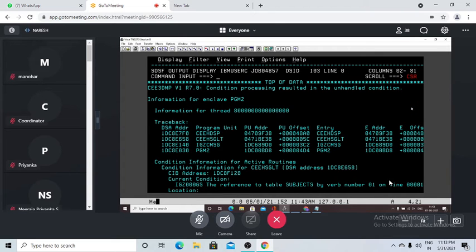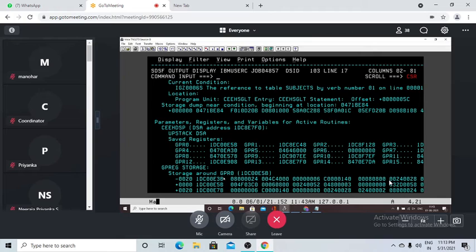Any questions? Sir, can you please repeat it? Sorry? I didn't understand why we are creating an error. Because if there are three subjects and you are trying to access more than that, do you think it's correct? No. That is what SSRANGE is used for. If you are not enabling SSRANGE, your program can access an array index out of bound.